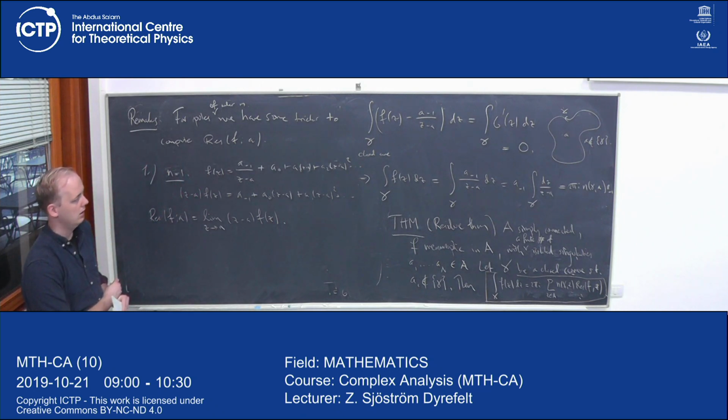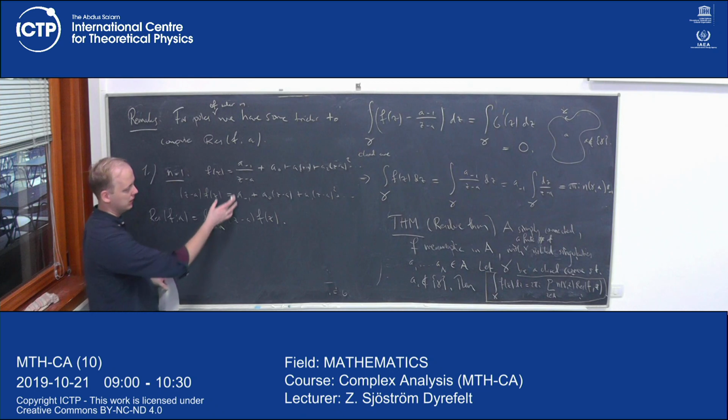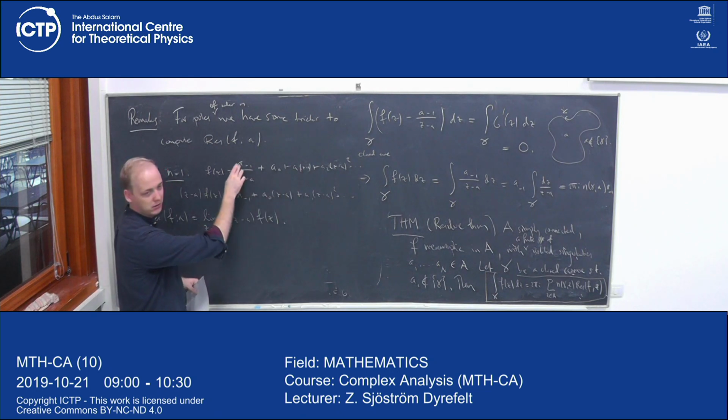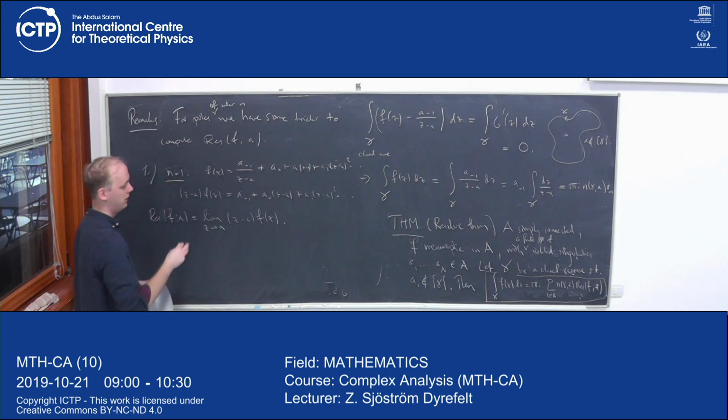Of course, if I already had the power series expansion, I could just read it off here. This is what you essentially have to do for essential singularities, but for poles of order n, you can do something like this. So if n is equal to 1, you can do this. It's the simplest case. You just take the limit here.